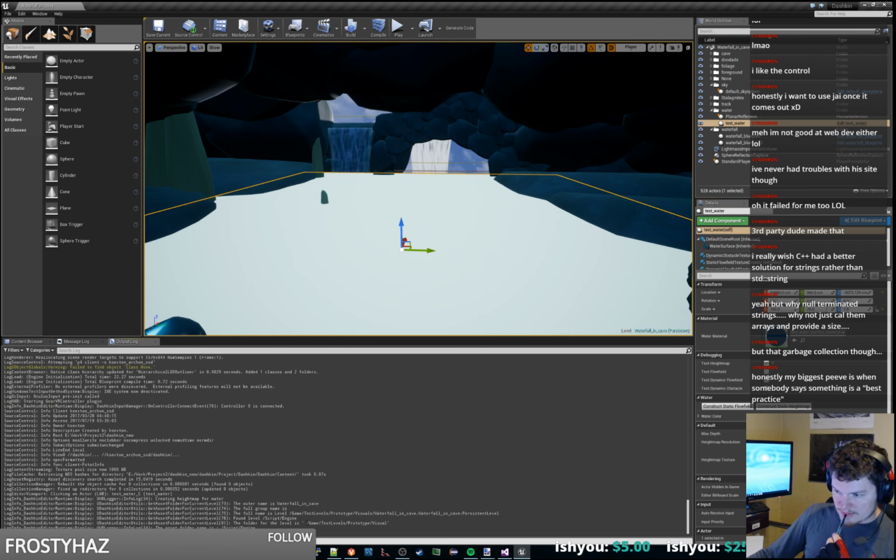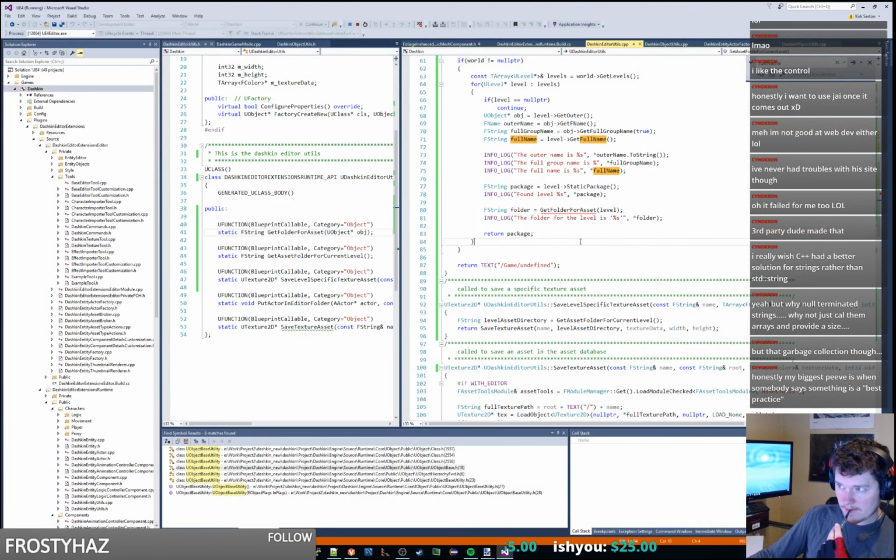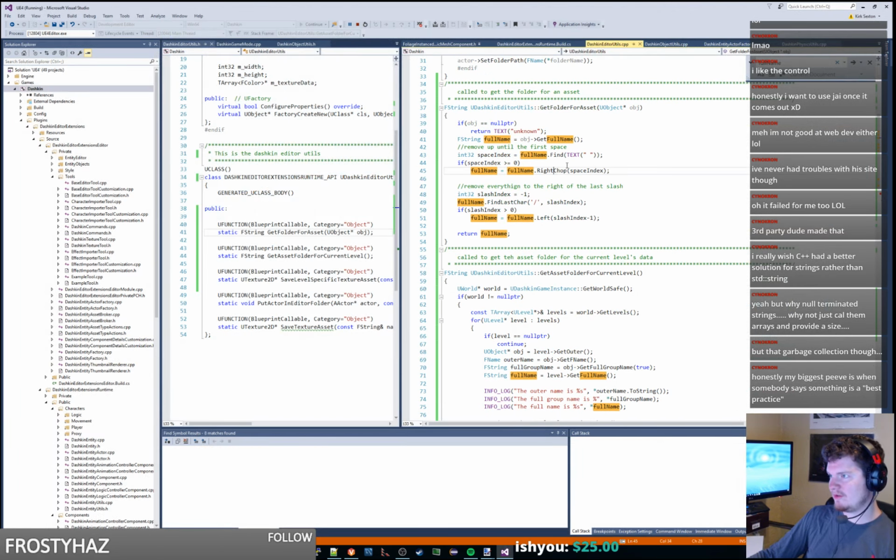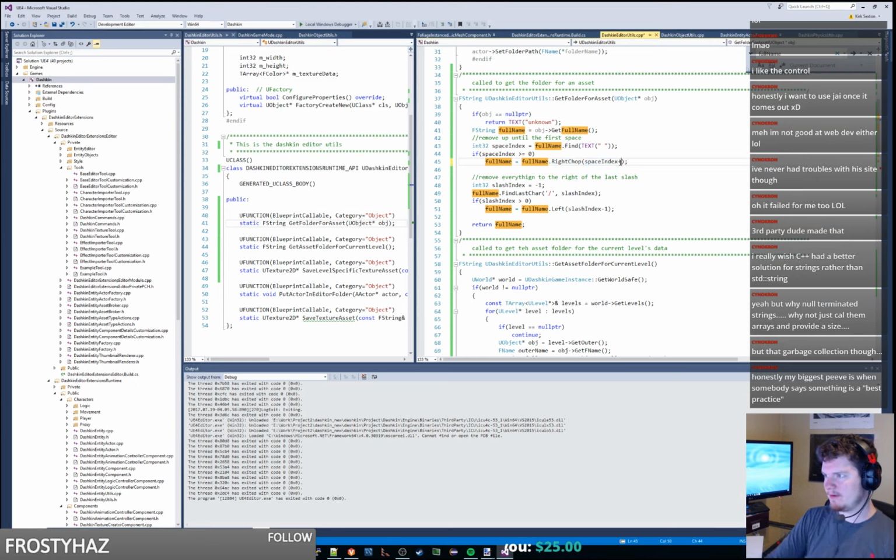Alright, the folder for the level is /game blah blah prototype /visual. It looks like there's a space on the start. So it looks like our right chop is incorrect. Now, I'm gonna pull up the documentation for right chop real quick. Right chop, the string to the right of the specified location, counting forward from the left. Okay, so it literally says the string to the right of the specified location. Now, I told it index, like 5, and it returned everything including 5. So the documentation is just lying.